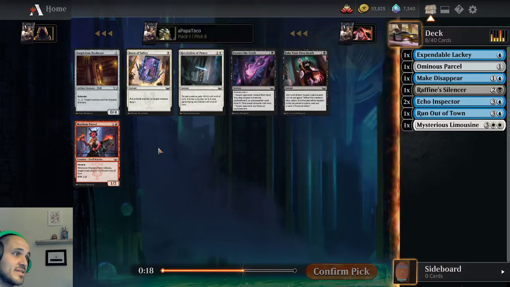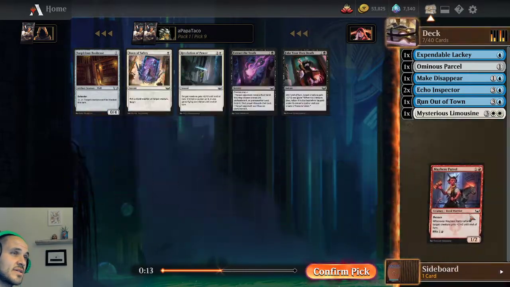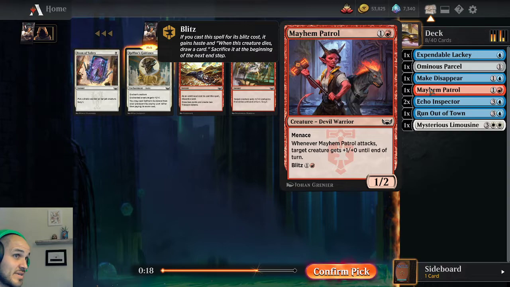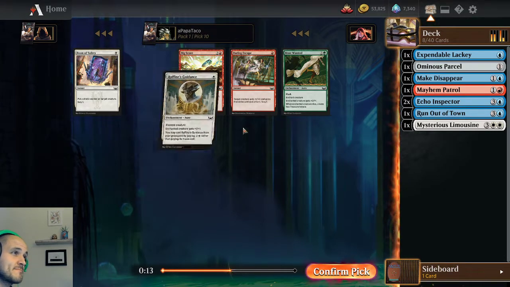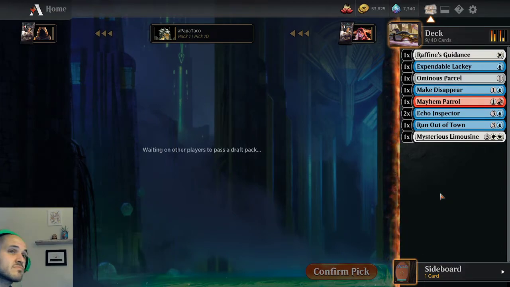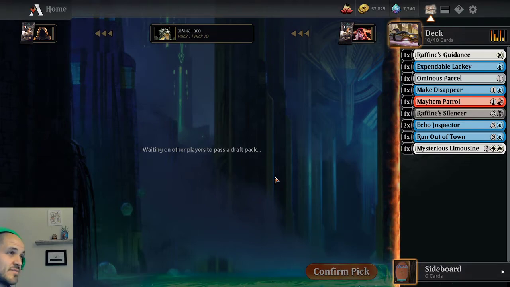I mean, honestly, I'm gonna consider it. I mean, we didn't see too many other good red cards. That was like the best red card that we saw, and it wheeled. We'll take Guidance in case we do end up in white-blue. But we're going to kind of stay open here. We really want to try to solidify in pack 2, though, and pick up a few of those fixing lands.